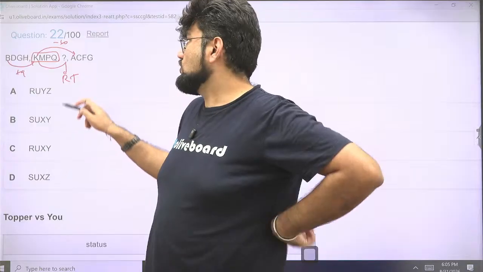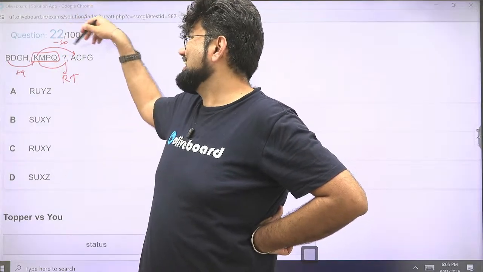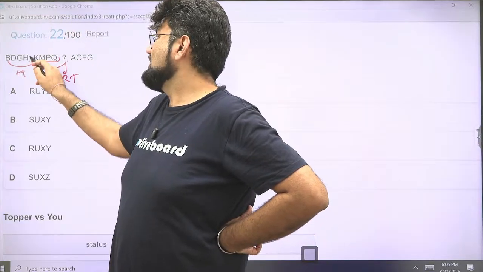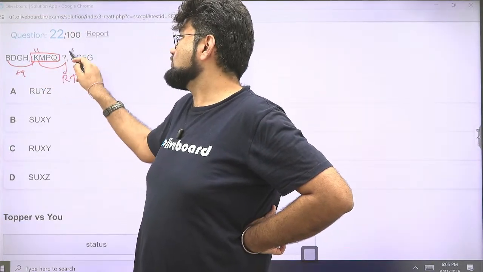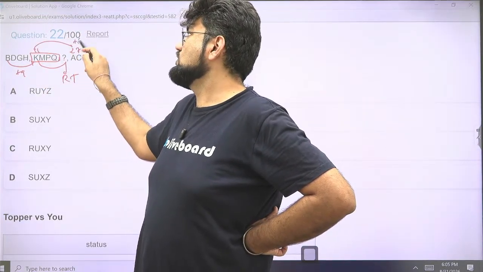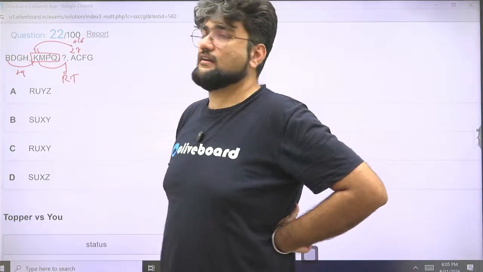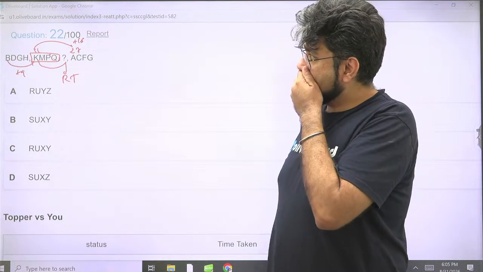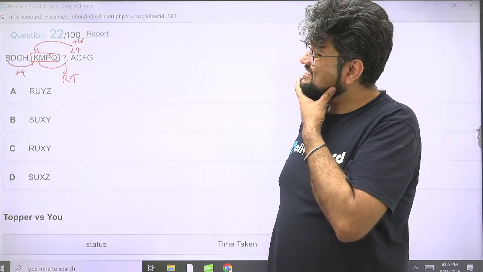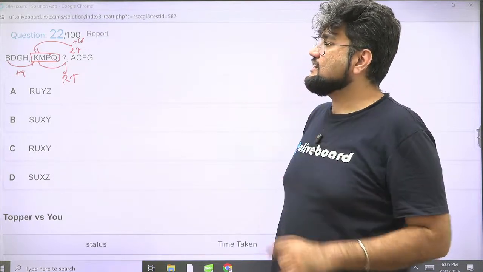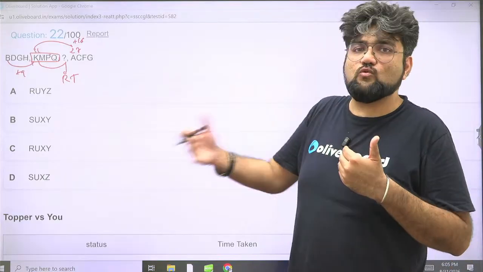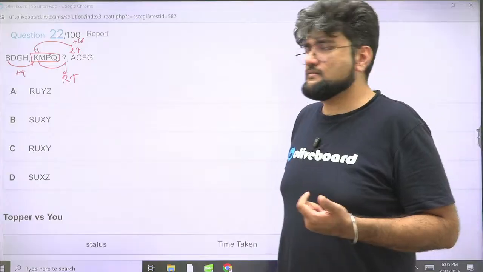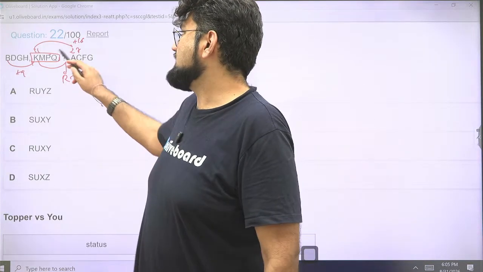One thing which I understood was that if I look at the difference between K and A, okay, in a positive sense, not in a negative sense. Okay, if I take it as 11 and if I take it as 27, so what am I doing? I'm increasing 16 units here. 16 units are increased in every letter. If I'm increasing by 16 units, then that means the increase can be in two equal parts, 8 and 8. But then first one is 9, then 8 and 8 is not making sense. I'll still try. So I'll check for the differences.